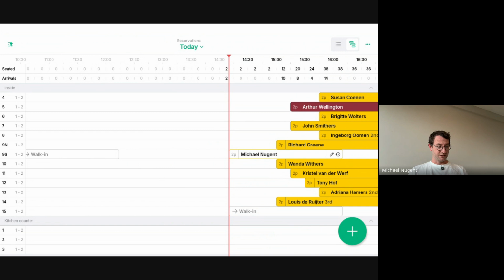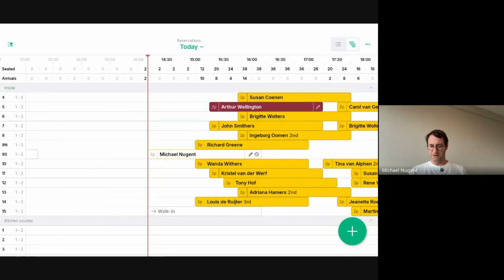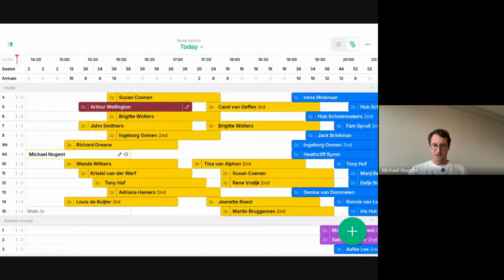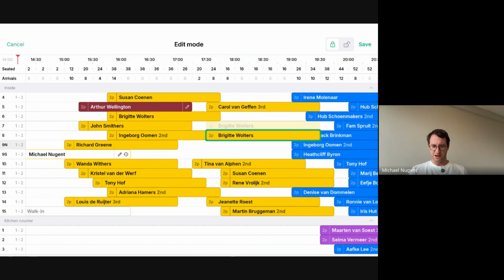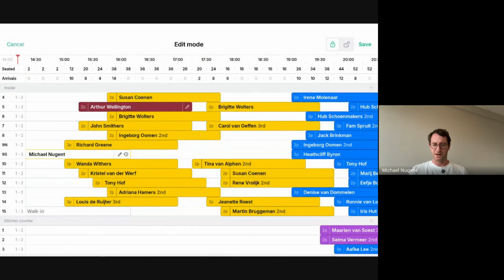Cool. So, you know what? We're in the middle of service. We're thinking, hey, how can I optimize some of these types of things? Well, it's nice and easy. You can just long press, and let's say, Bridget and Carol, I want to switch their tables because Bridget loves table 5 for some reason. So we can just easily swap tables like that.